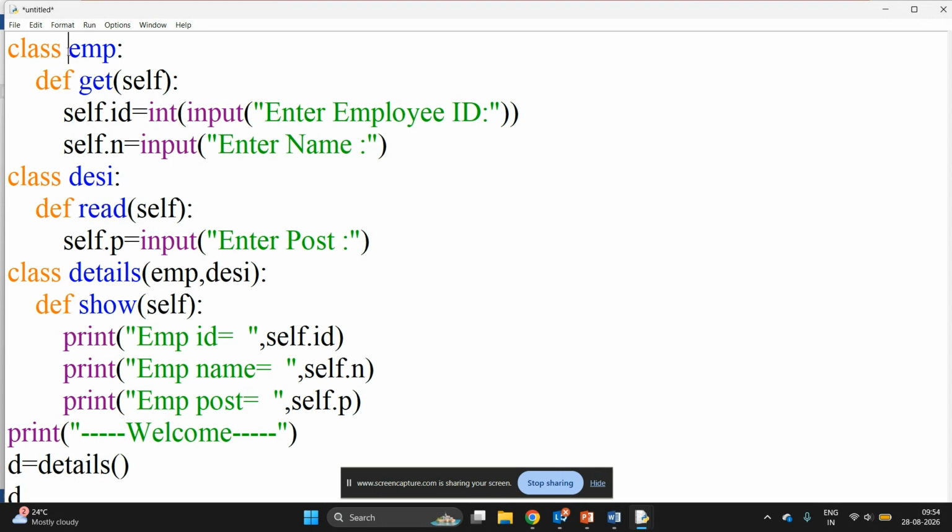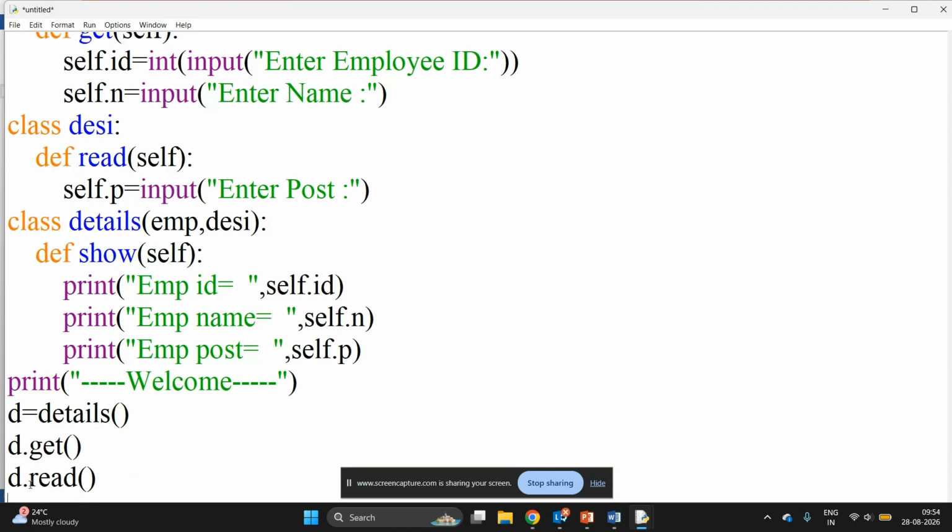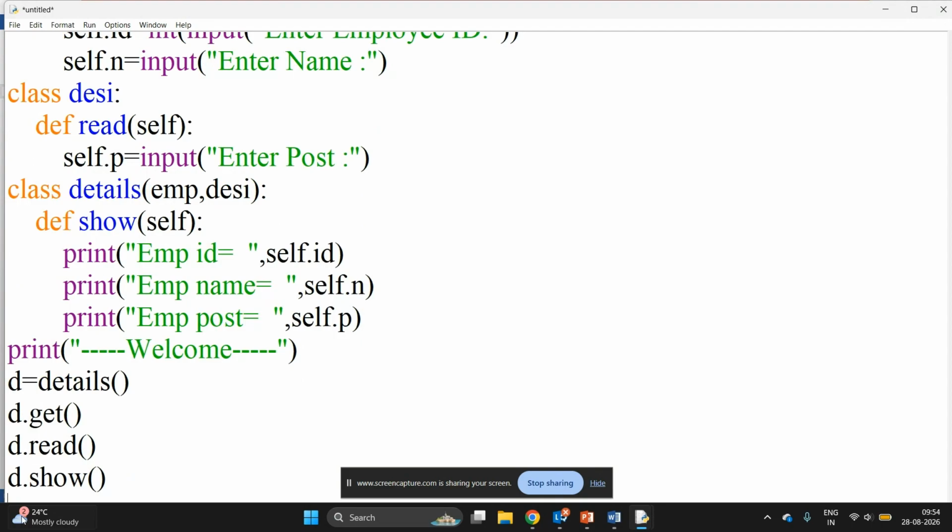No need of emp class, no need of desi class. So d dot get, then d dot read, and lastly d dot show. I have called all the functions using an object of the derived class only, and here the program ends by writing bye.